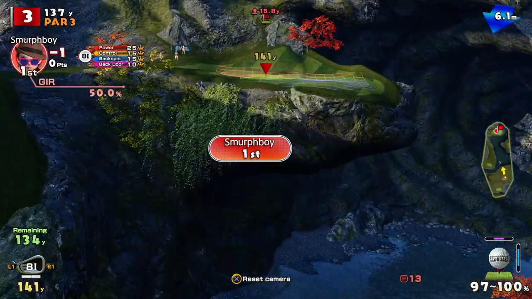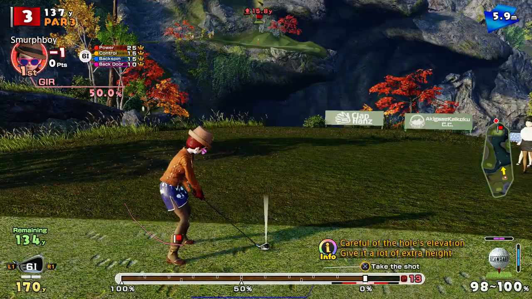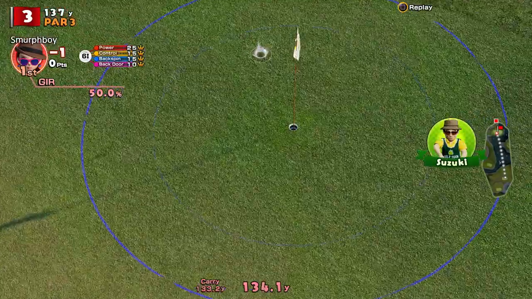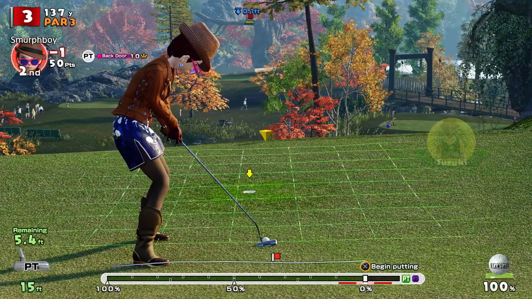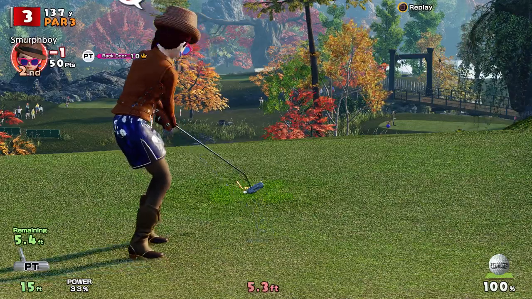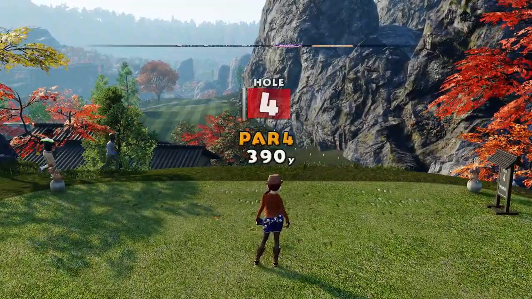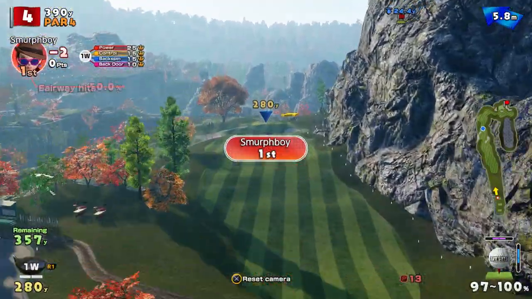Three's the par three where my championship dreams fell away. Oh, that's not bad. It is a birdieable hole if you can put the ball in the right spot. Two under. It's a par four. It's a four. Another par four.